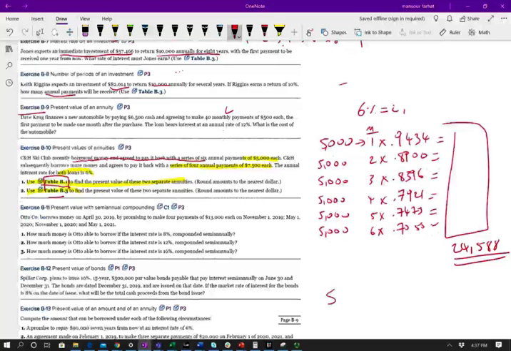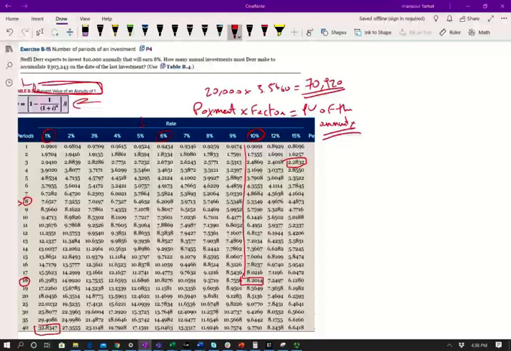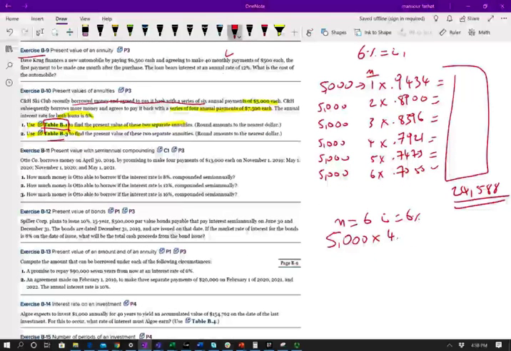Now, I'm going to move on to table B3 and do the same computation. In table B3, I have an annuity of 5,000, n equal to 6, and i equal to 6 as well. Let's go to table B1 and see what we find. n equal to 6 and i equal to 6, the table factor is 4.9173. So if I take 5,000 times 4.9173, that's going to equal 24,588. Notice it's the same answer.